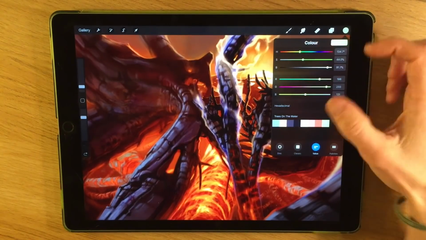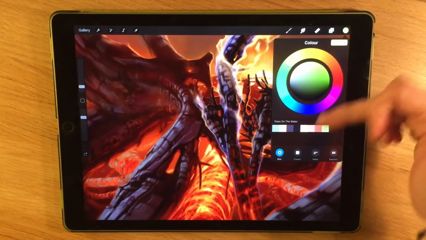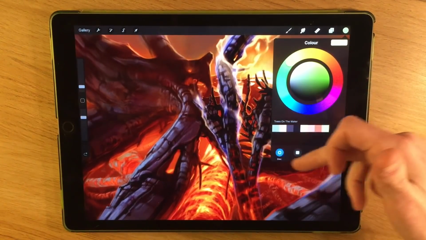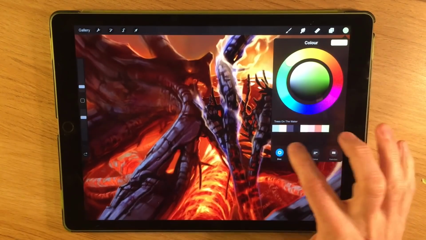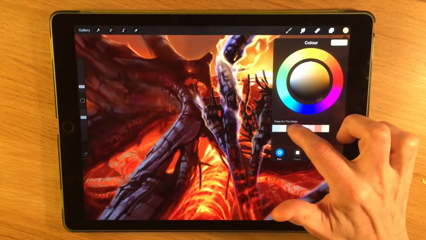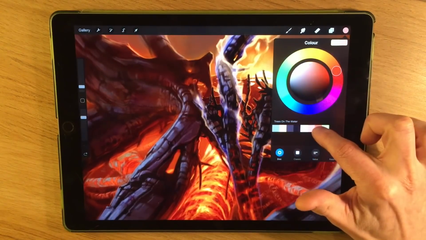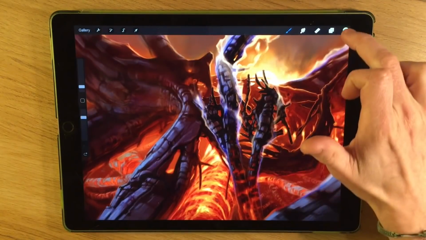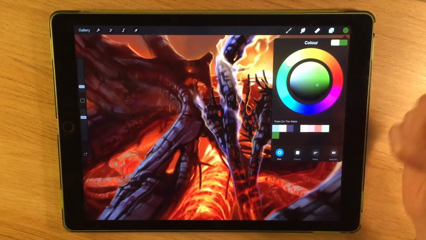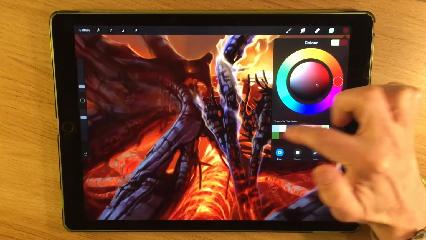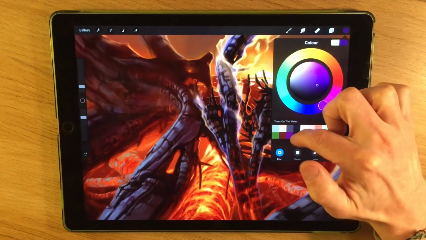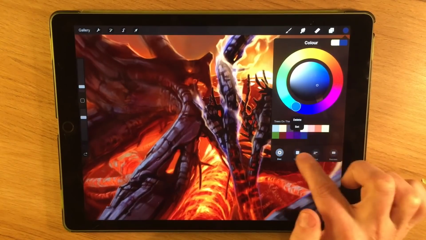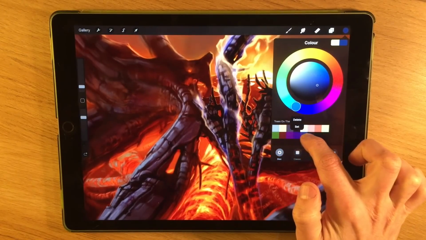When it comes to saving a colour that you actually like, or a set of colours that you might actually like, then you can do that by creating colour swatches or palettes. So you can see here I've got some particular colours that are already saved from a different picture, and because they're already here, they're accessible and they will automatically put it there. Now if there's a colour here, for example, that I know I want, I can put it here. So I can choose all sorts of different colours to actually create a new colour swatch too. If I want to reorder them, I can press and hold and I can move it to a different area.